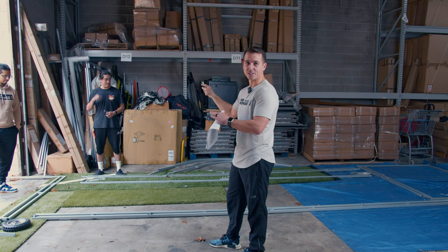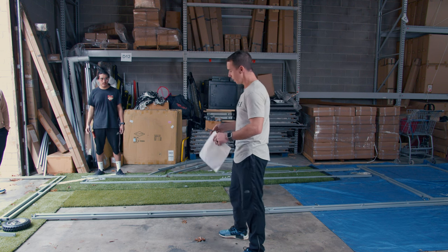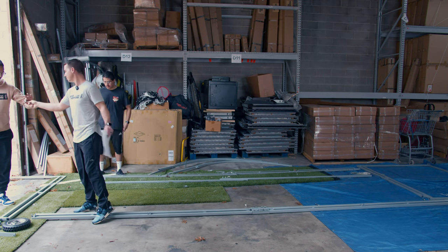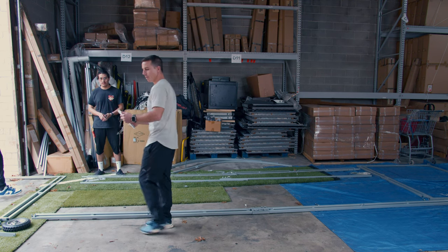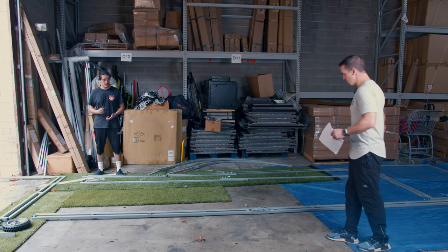Those two are gonna help me put these pieces together to show you how to build your shelter. So I'm gonna hand off the tools to the experts. I'm gonna walk you guys through this. All right, so the first step is we want to put together the crossbar here.